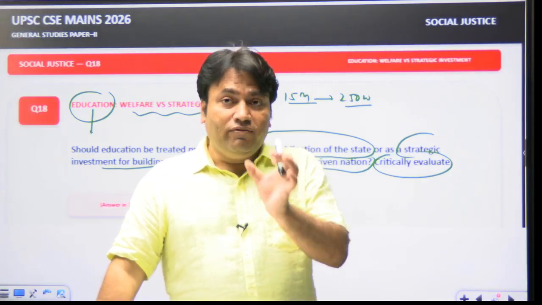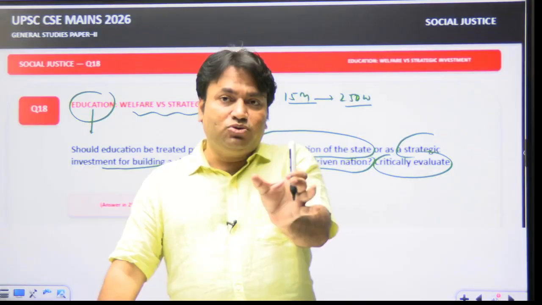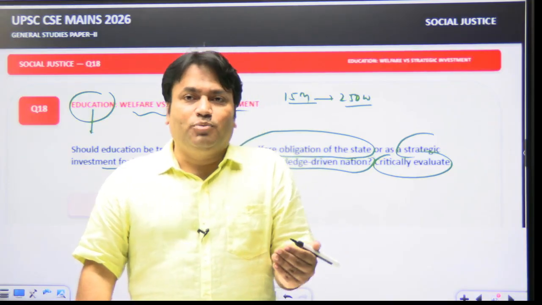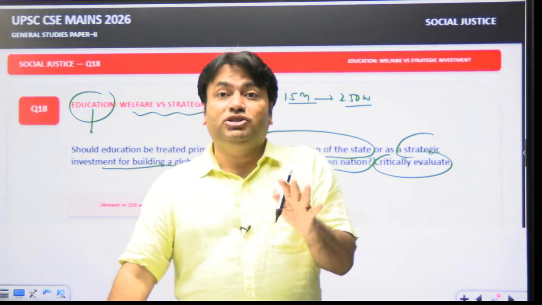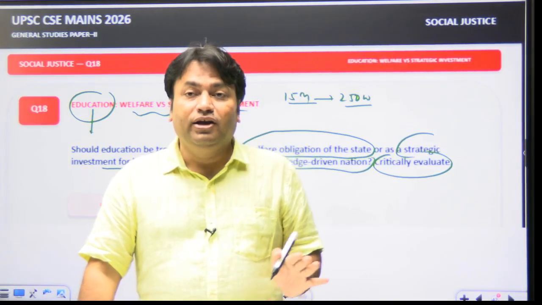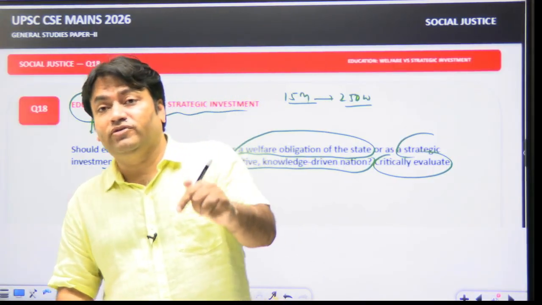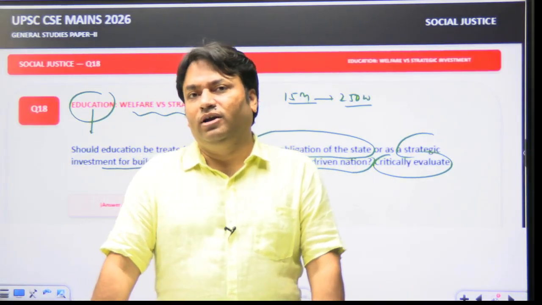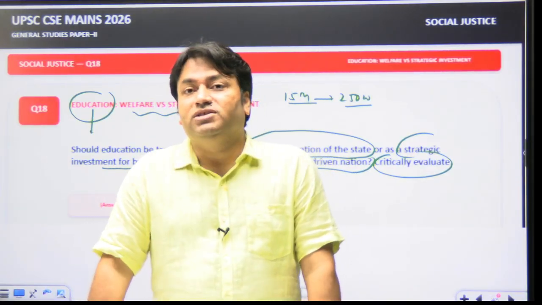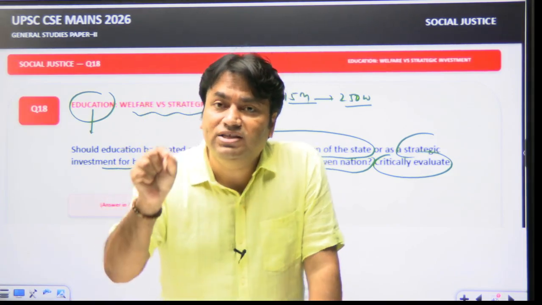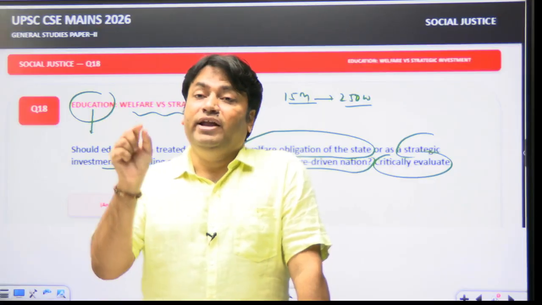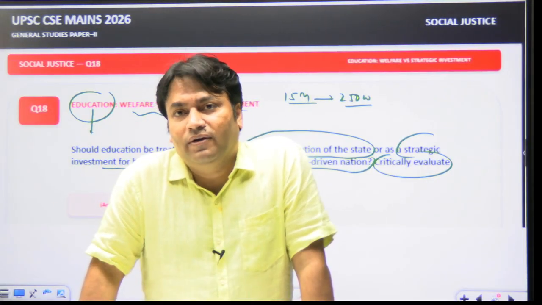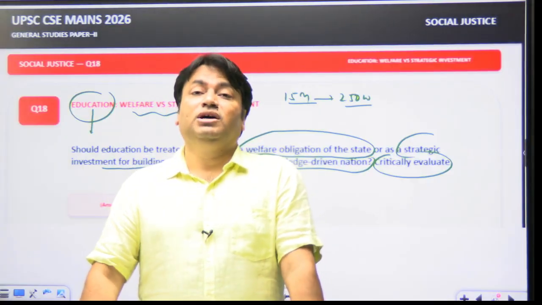Okay. So if you understand that the question is trying to create a false binary, and you take the right approach and argue that education means both, that it should be treated as a welfare obligation of a state, and it should also be treated as a strategic investment for building a globally competitive, knowledge-driven system. If you identify this false binary and explain this dimension, the demand of the question is addressed. So you must understand this.